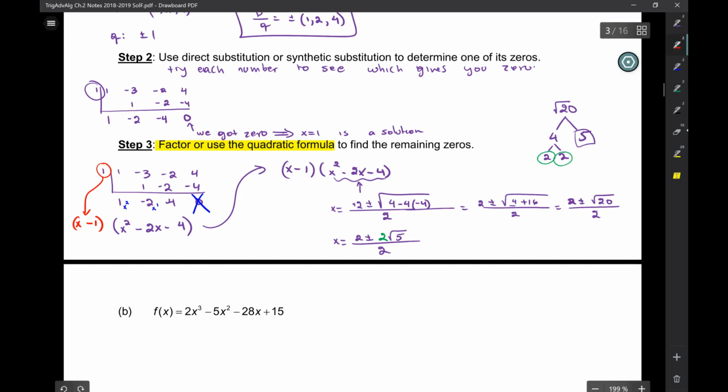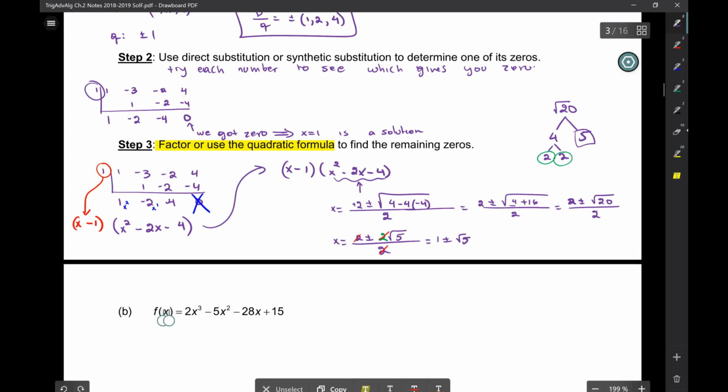Right, so now, look, I have 3 terms here. If you can divide all 3 of them by the same number, you have to. So divide by 2, divide by 2, divide by 2. Next to it, you can. If it's inside the root, you can't. Okay? So this will be 1 plus or minus root 5. You should be able to cross out all of them or nothing at all.